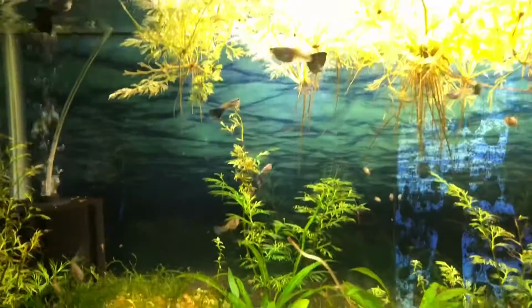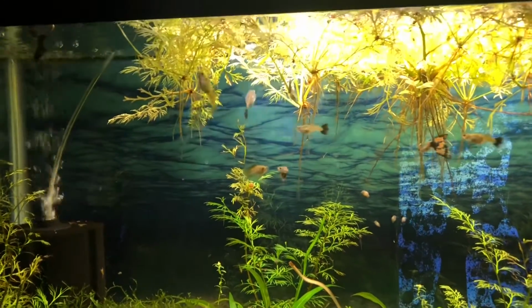One thing I'm surprised about, I have some of my purple painted guppies in here. This is a strain I've been working on.